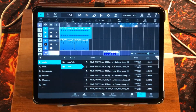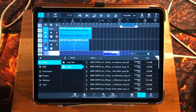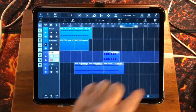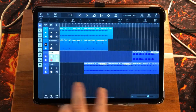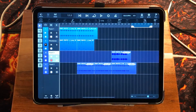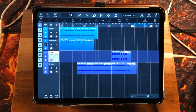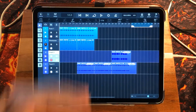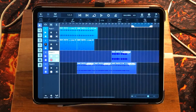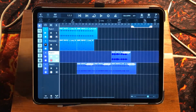There's another trick you could do to get the absolute perfect loop, but I could do that in a tutorial for Cubase. You've seen how you can time stretch everything. It's easy peasy. Everything works perfectly because you either transpose or time stretch. There's a lot to choose from in the same key and the same BPM, so if you don't want to mess around with time stretching, you're good to go.